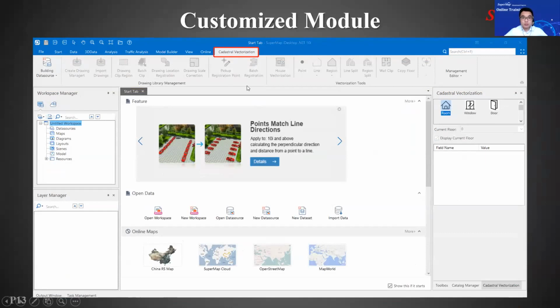So after you finish all the customization, you can see this is one of the projects we did for the Turkey cadastral project. We developed some tools, and you can see we connect with the database and also input the data and also do some drawing and some data clipping.